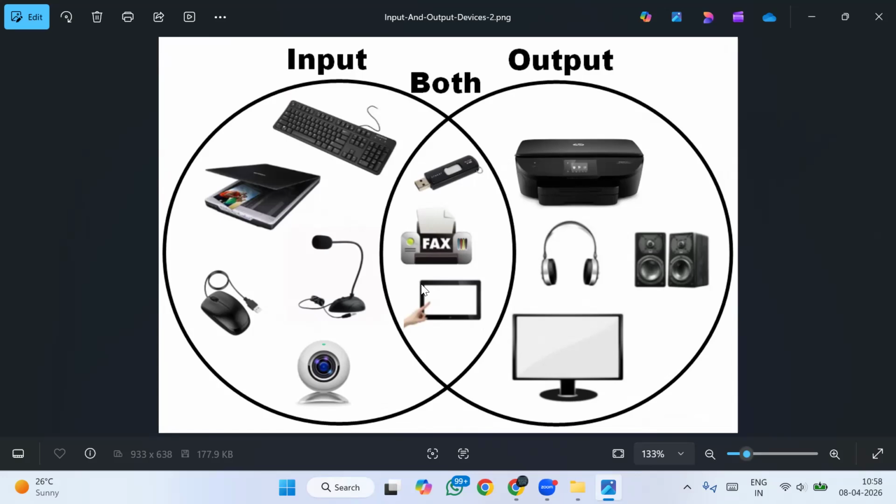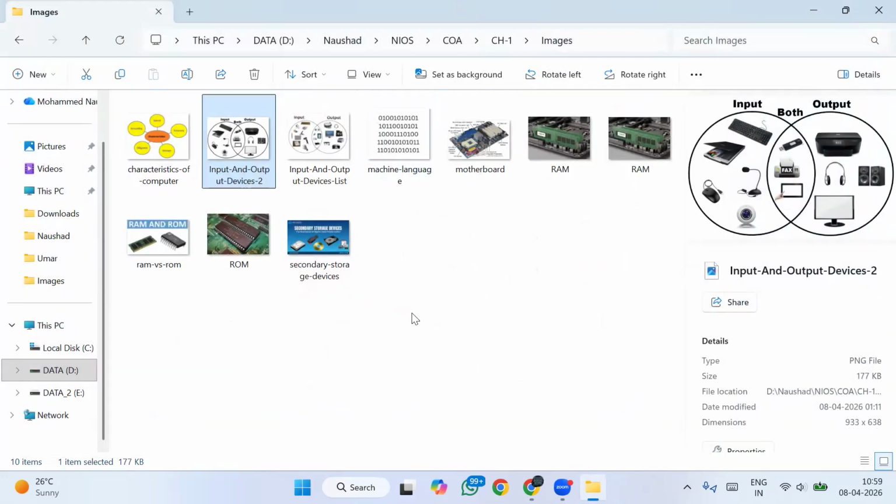The pen drive also, you can store the data on it, or you can access the data stored on it. When you access the data from the pen drive into the computer, it becomes an input. But when you load the data from the computer to the pen drive, then it becomes an output device. The fax, same way. You can send the fax, it is input. You can receive the fax, it is output. Fax was popular earlier when there was no email. After the emergence of email, fax has become very less common, but it's still used in the corporate and official world. So basically, these are the things.